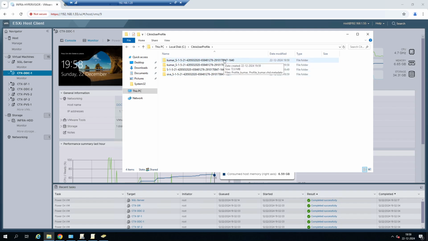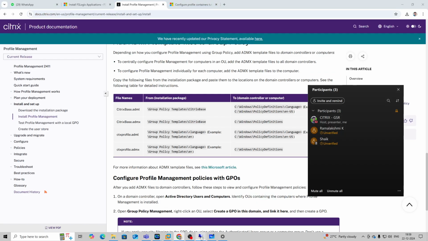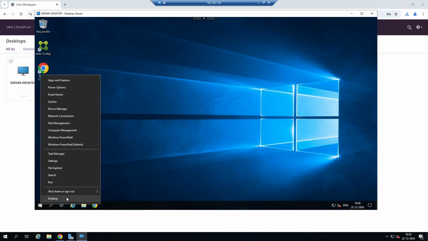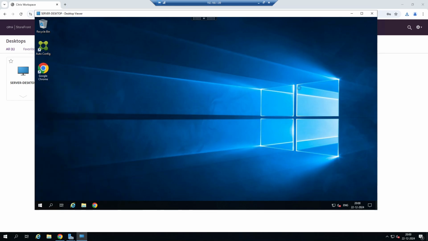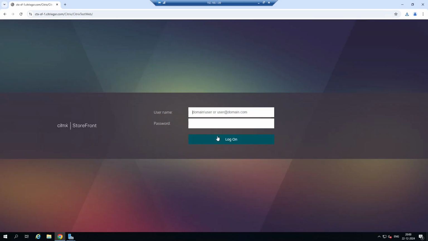Okay, so you can see, right? The new profile got created. If I want to reset for Siva user, make it roll. Last time I will log off from this session. This is very simple, right?